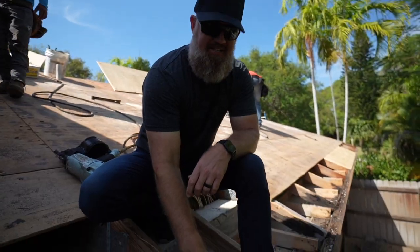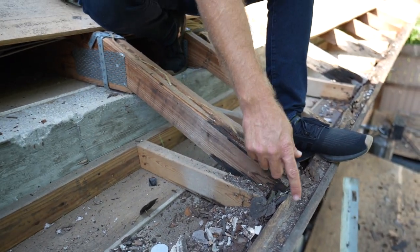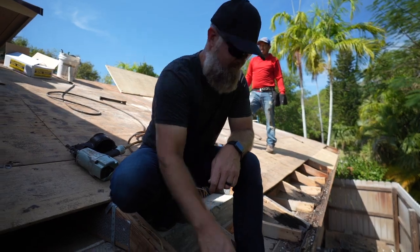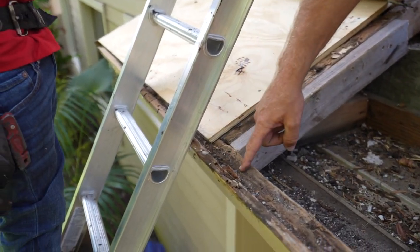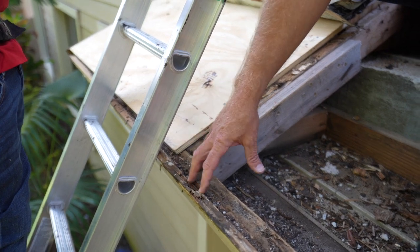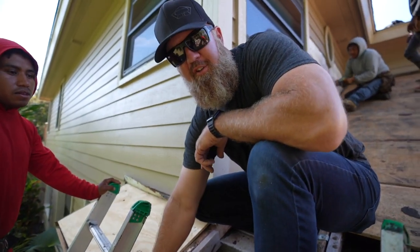Our next step is to repair these 2x4s where the trusses extend out to the fascia. We need to make sure these are repaired so when the fascia is removed, we have something solid to nail to. Now, as we install the new plywood, we are not going to nail the plywood to this old fascia board. That way the guys can remove this fascia without fighting the new nails. Once the new fascia is in place, the plywood will then be re-nailed to the new fascia.